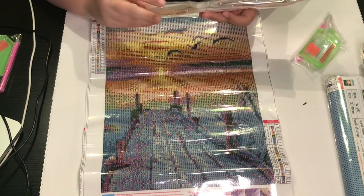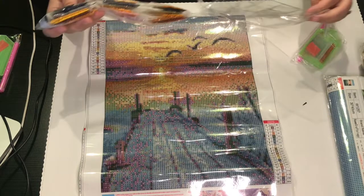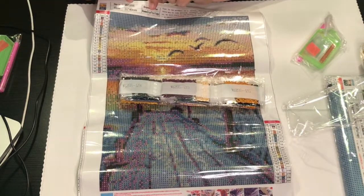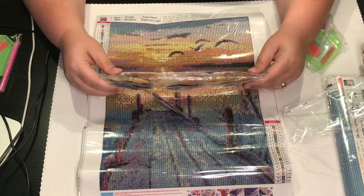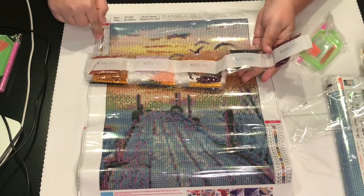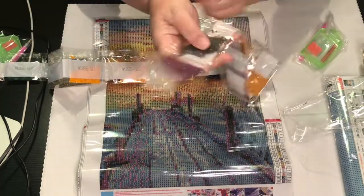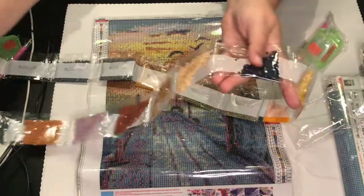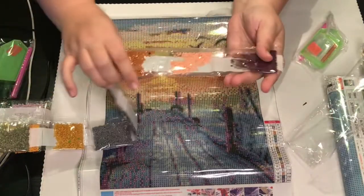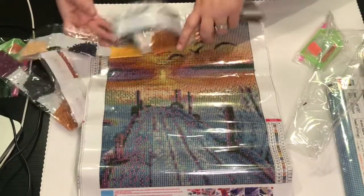Now in the past when I've opened these, the packaging has been different depending on which one. The packaging is round. They have item number 1255 up here, then the number of the color which corresponds over here, and they have the DMC numbers not on the packaging but on the canvas. Here are all the pretty colors — these are very passive colors which, when put together, look beautiful.